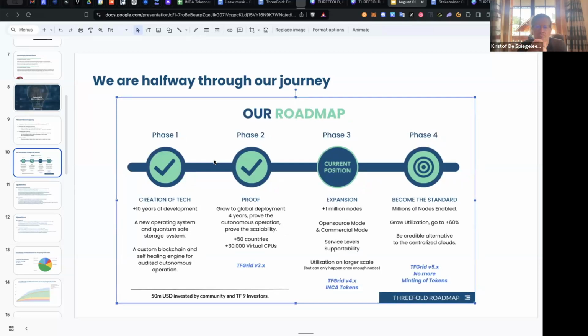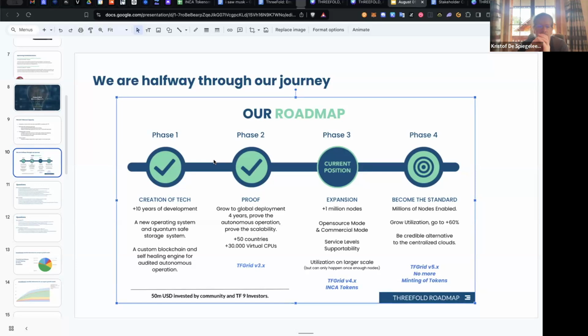So we're now in phase 3, where it's now out, it's working, technology is proven, we have some very good traction. We're not going to repeat that on this call, but we're working with some governments, with some countries and so on, so things go quite well. And now we're in phase 3. We need to go to millions of nodes. And to get there, we also need to focus on service levels and supportability. And that means that once we have enough nodes, we can also focus more on utilization. But like any cloud model or telco model for that matter, it's very important to have enough nodes out there, and then you can grow from there.